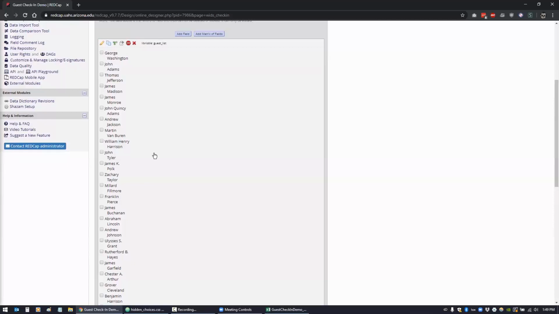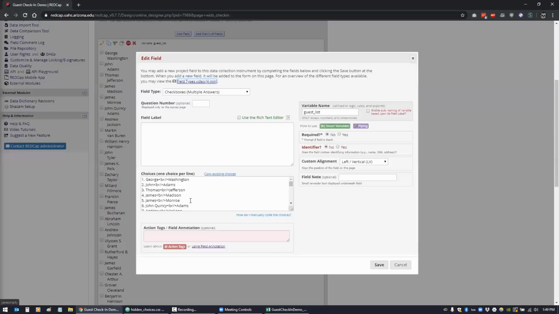You don't have to have a running list of these. You can just come in and change these values after you've imported them into the project. You don't need them anymore. You can import. You can grab your next event, grab the registration, throw them in here, and now you have another check-in for another event.